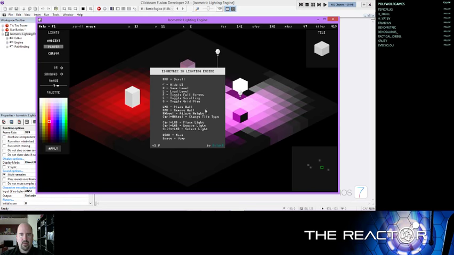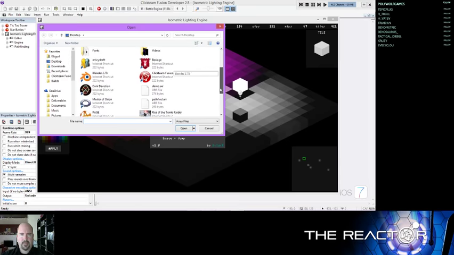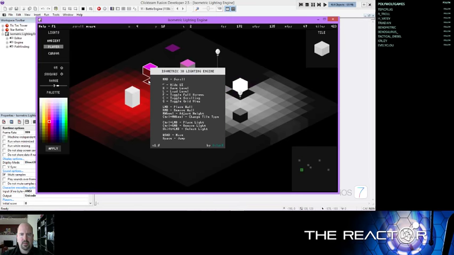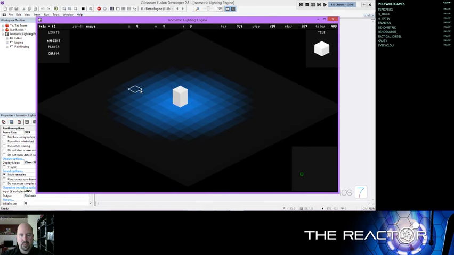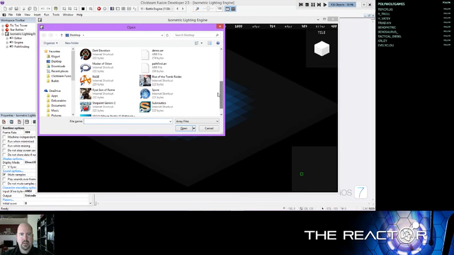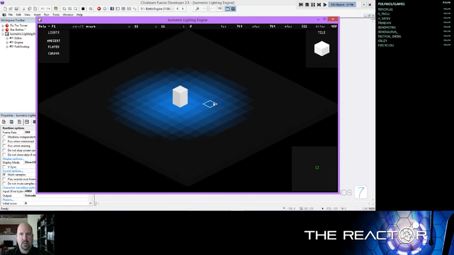Would be cool if I could load that other level. I'll try again. Load. Demo. And it doesn't seem to want to load. Maybe I need to run the whole frame. Let's just make sure. Load. Doesn't seem to be loading. I wonder if that's an error on my part.